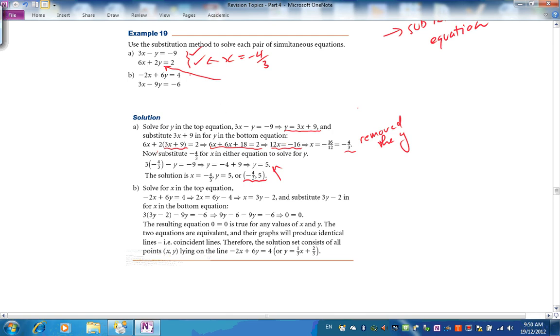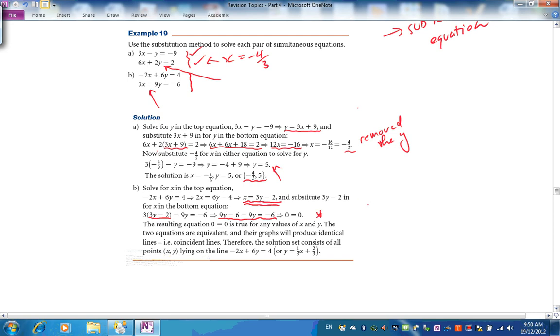In this one, the book has chosen to rewrite the first equation so you get x equals 3y take 2. So rearrange it so you get an x expression from one, and then if you put that x expression in the second equation, here it is here, 3 times y take 2, replacing the x by an expression from the other equation, you create now an equation all in y's. And here, of course, you get 0 equals 0.